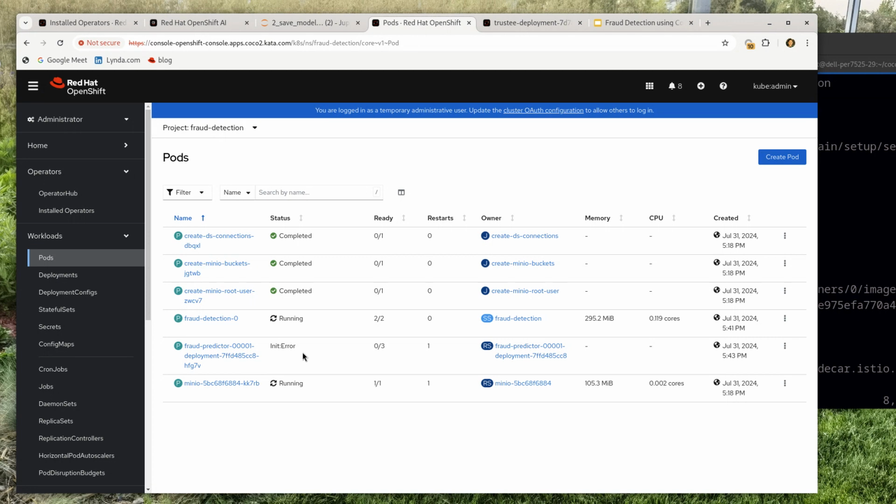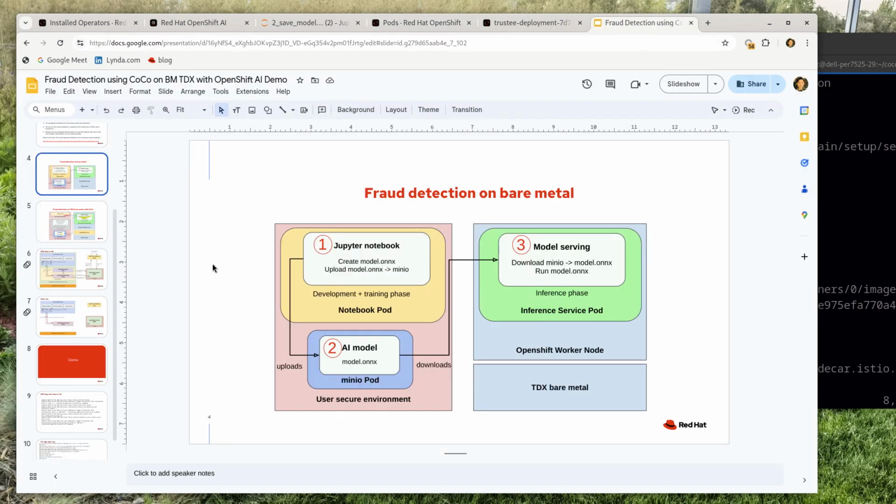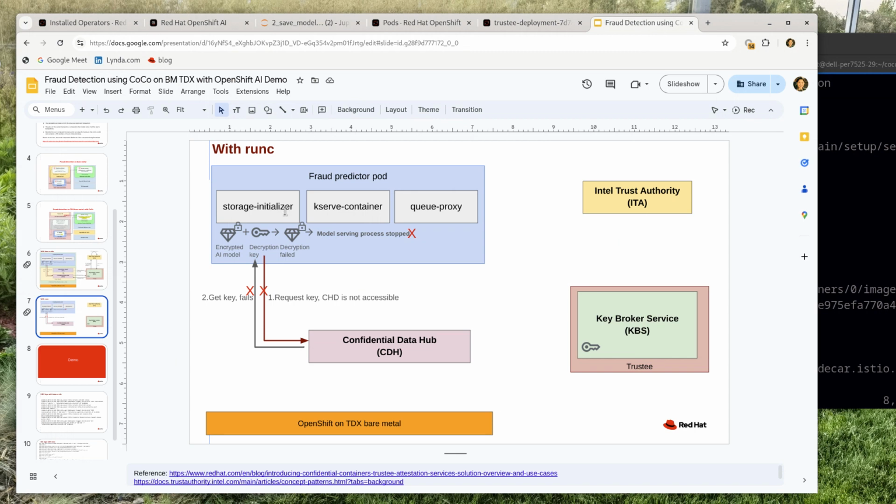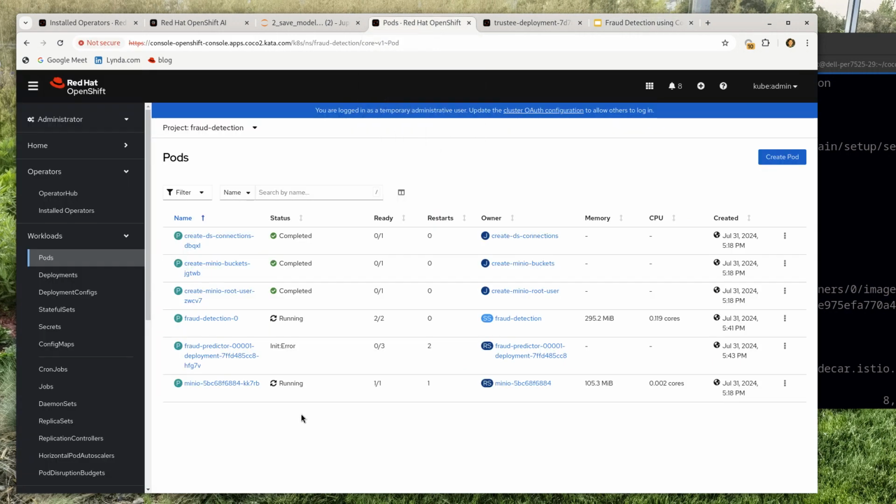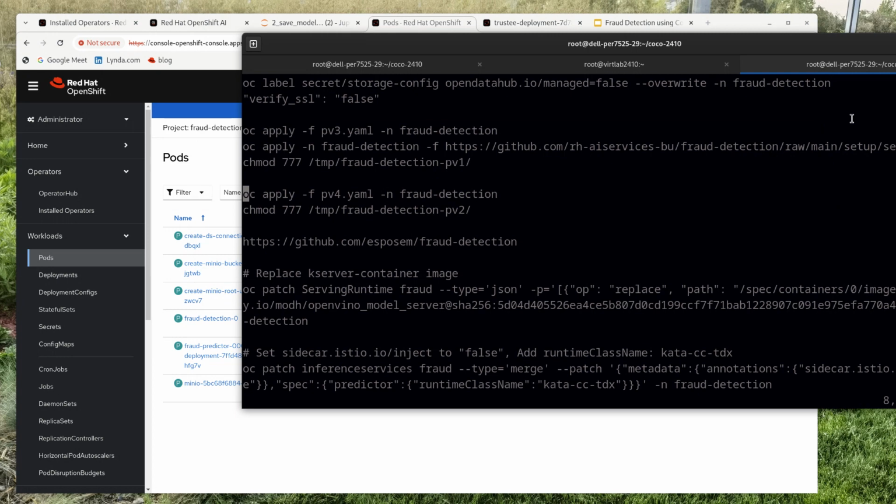This is expected, just like I explained in the slides before. This is because it's trying to get the decryption key from the CDH. However, the CDH is not accessible, so it fails to decrypt the AI model. So that's why the storage initializer fails, and the storage initializer is an init container. Okay, so let's switch to the Kata CC TDX.